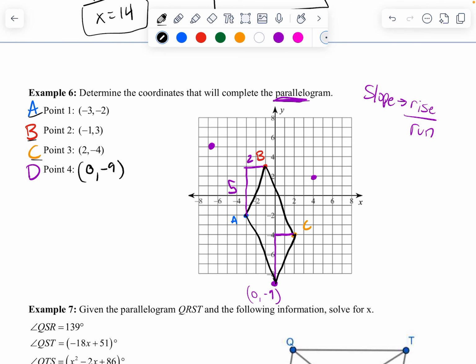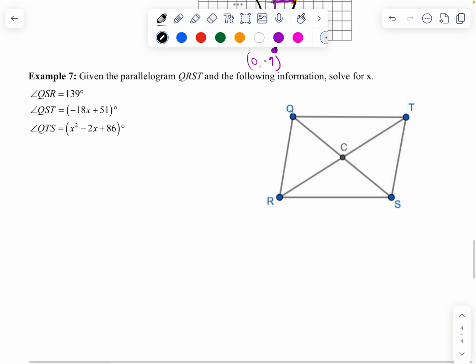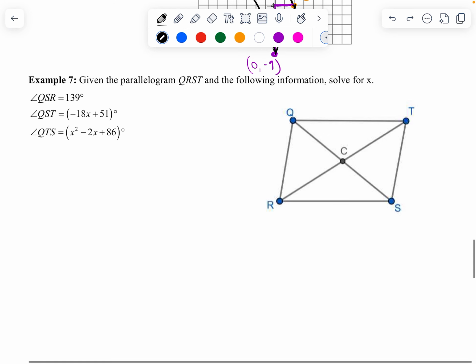Not too bad. Now the last is going to be as crazy as it gets, and that's going to be something with a quadratic. All right, so let's label this. We'll get into it. Q to S to R. So we look at S, Q, and R are right there, which means that we're not talking about the entire angle of S. We're talking about just that little smidgen there, QSR. That little smidgen is 139.